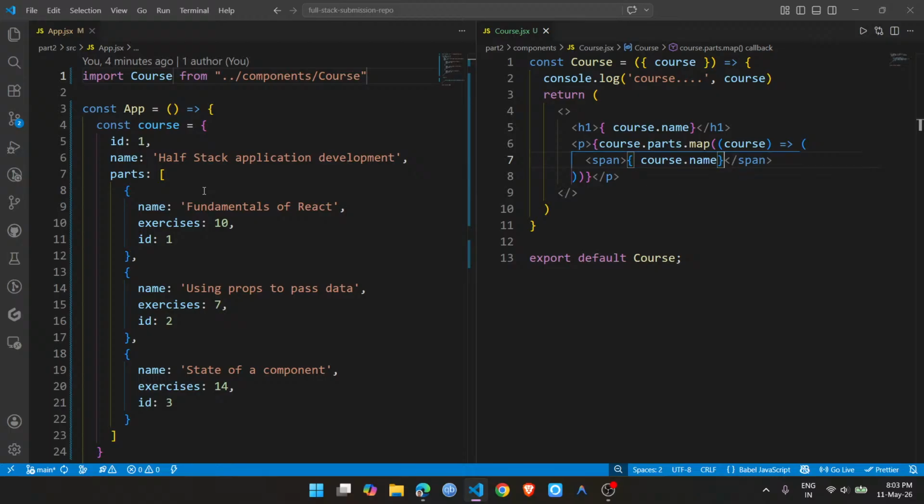Yep. And again I will have a space, and I will have course dot exercises.